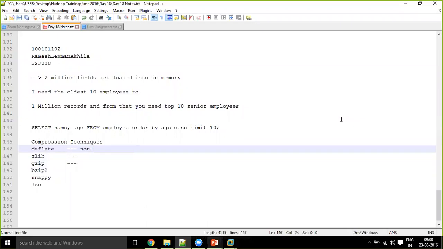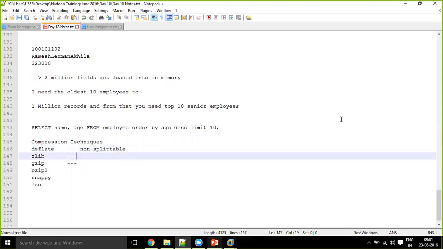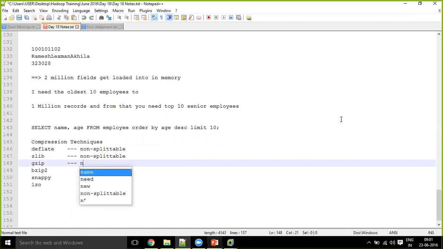What does non-splittable mean? Once you create a .deflate file, compressed file, or .zlib file, if that file is 1 GB, and you are running a Hive select query, in the background it submits a MapReduce job, right?